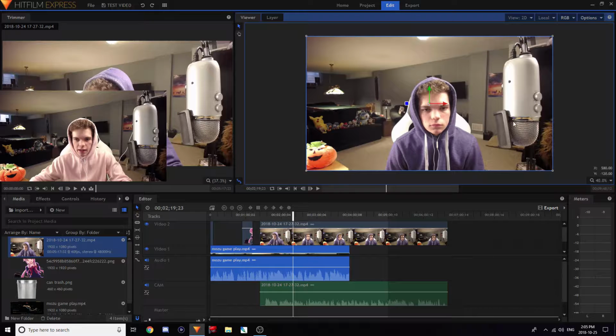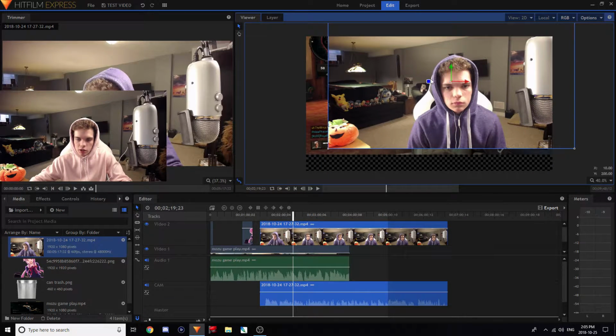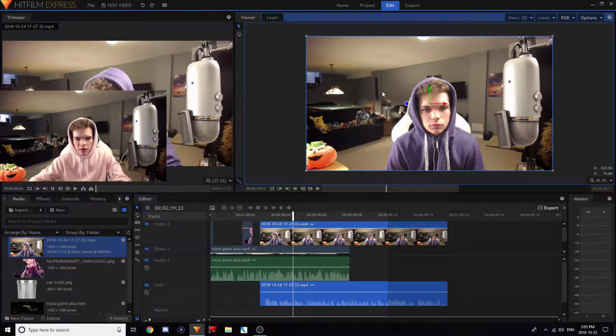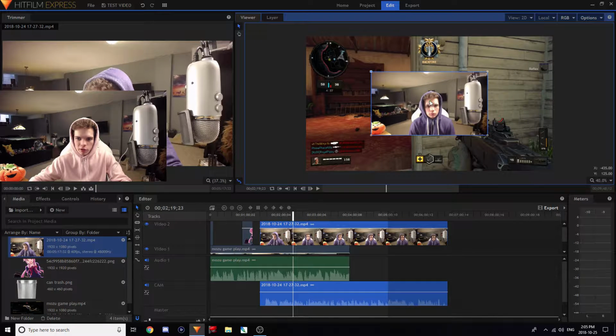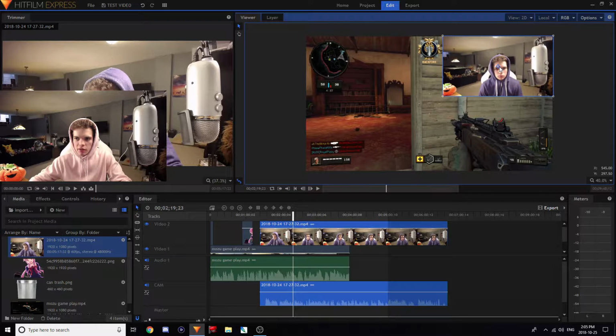So if I do that exactly, I just Control Z to go back again. And if you want to go in a straight line forward or over more, you can actually do that with these red and green arrows up here, and it makes it so it moves in a perfectly straight line one way or the next. But what I'm going to do here is what I taught you guys before, just hold the shift key and go down to the point where you think it's probably the best size for a face cam, and just kind of put it in the corner here.